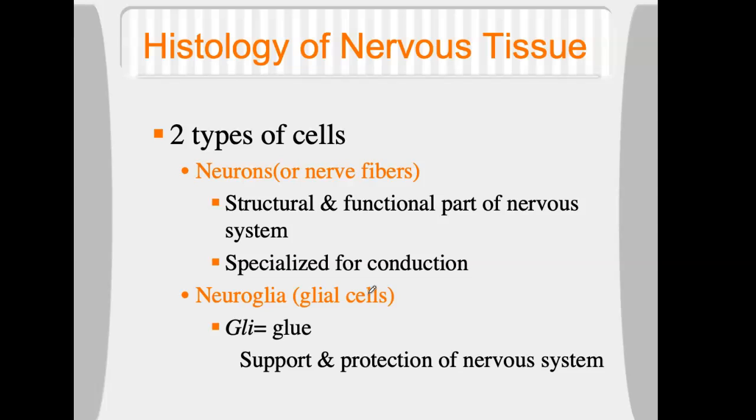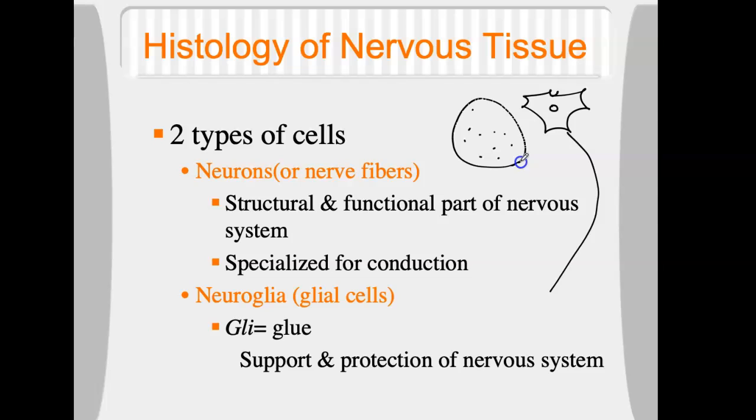The other cells we could see as little dots in those drawings that we were making. Tiny in comparison to this big cell that you had like this, right? So these small guys here are, I call them the babysitter cells. All these are called glial cells or neuroglial cells. Gli means glue, and these are the ones that are really the babysitter cells of the neurons. You've got to take care of them. You've got to stay alive. And so support and protection of the nervous system is done by these little guys, these glial cells.